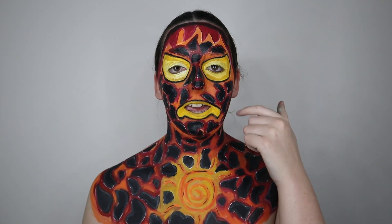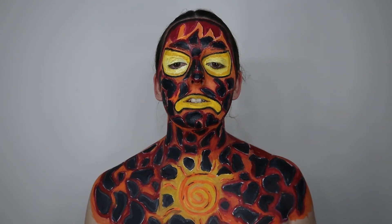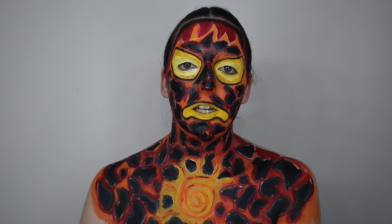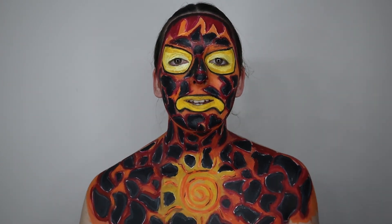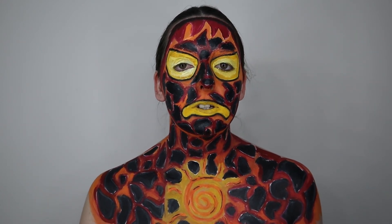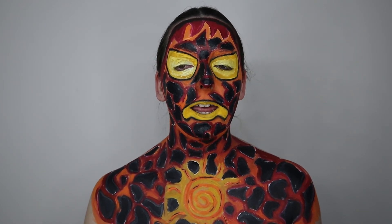I quickly went off camera and I just outlined my mouth and eyes, filled in where the heart goes, and I put a bit of white paint on the lids just to lighten that area up. But this is the finished look. I hope you enjoyed this tutorial — it was a very quick and easy one to do and didn't put much time into it at all, but I hope you enjoyed it anyway.